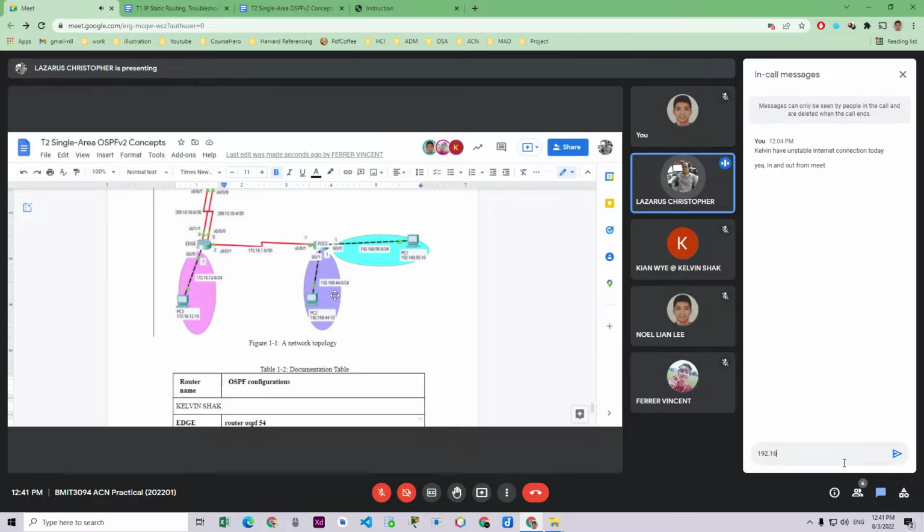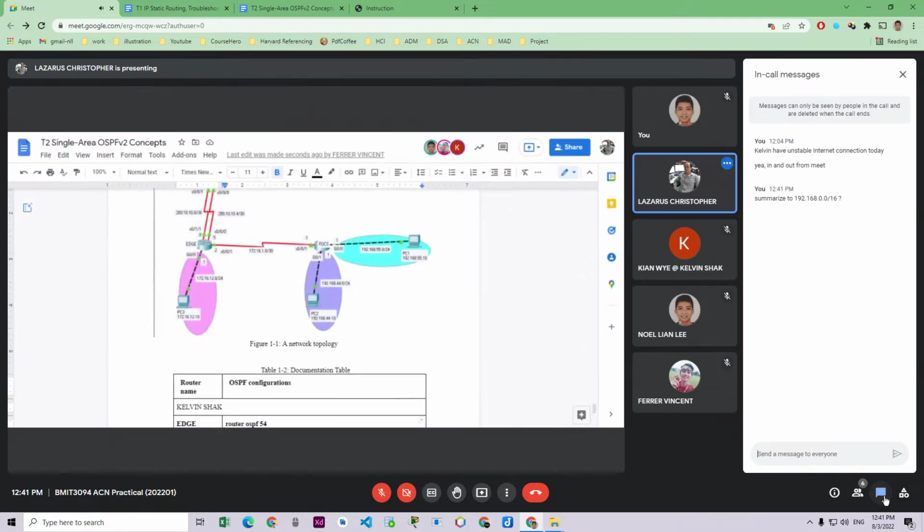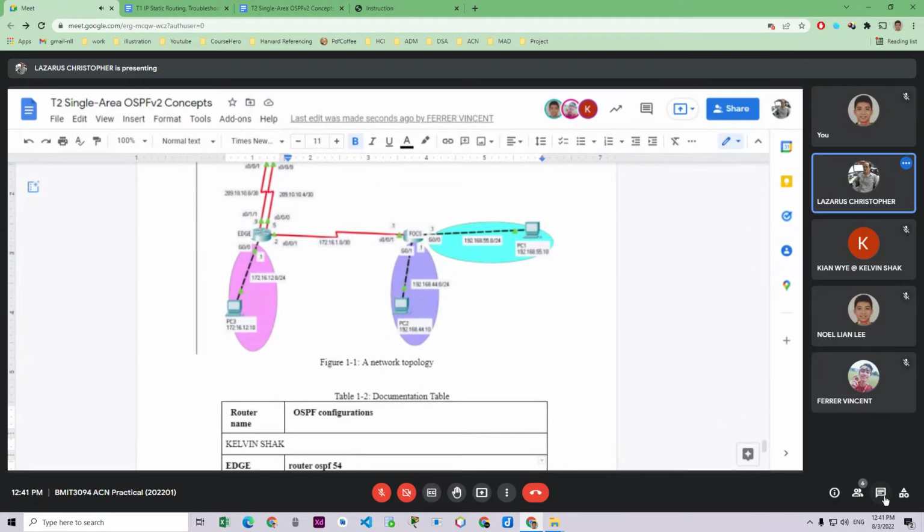Because I can see that it's 192.168.44.0, and then the other one is 55.0. So the route will be 44 to 55.